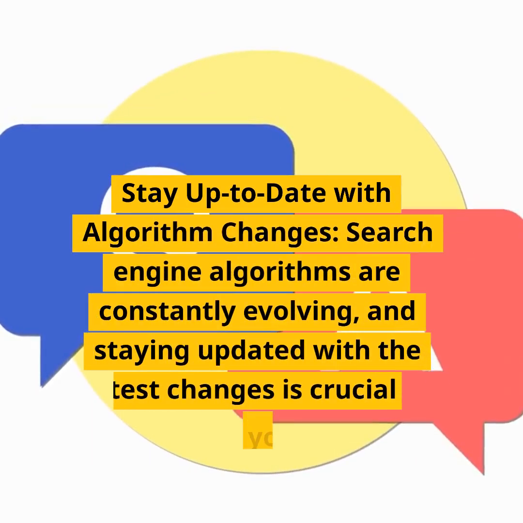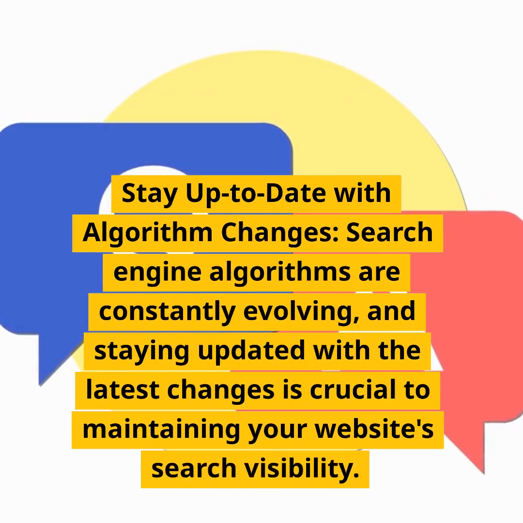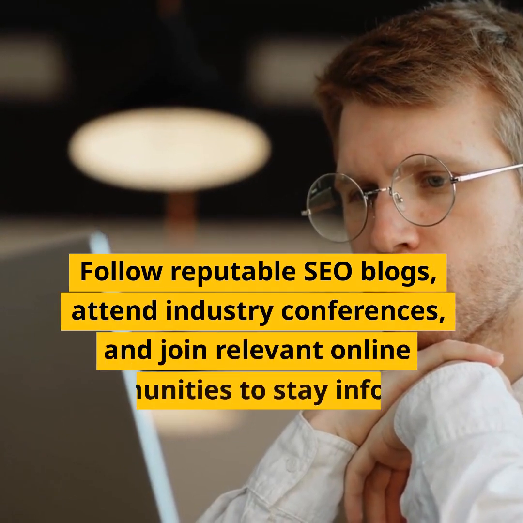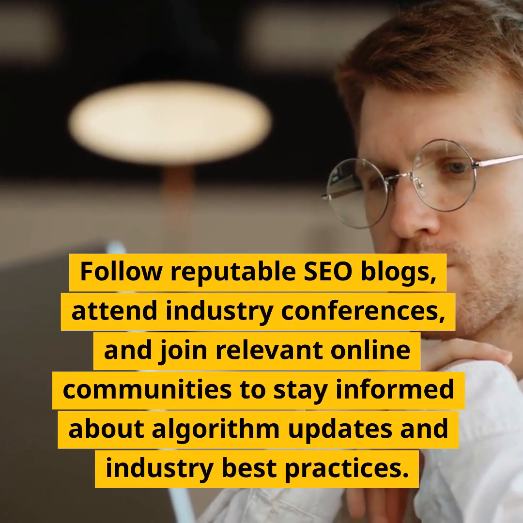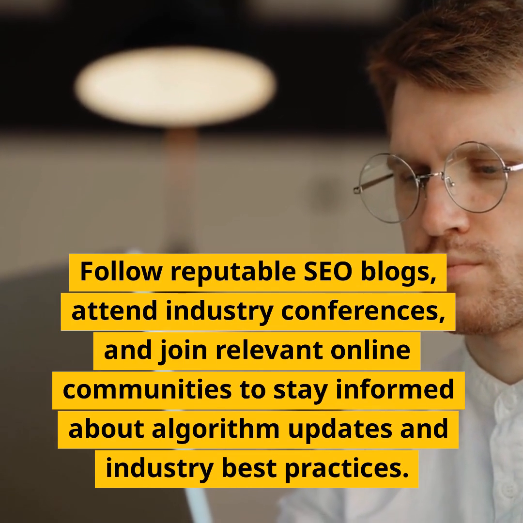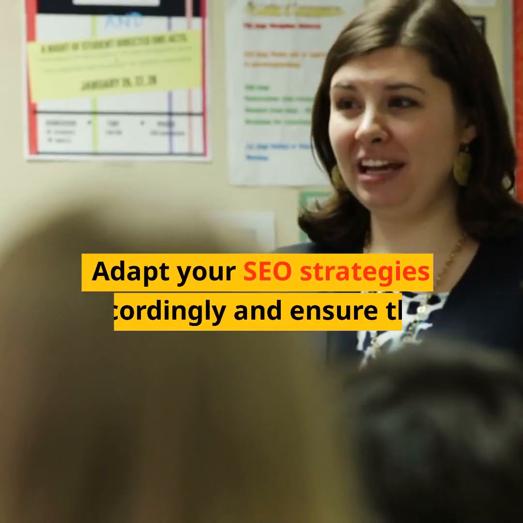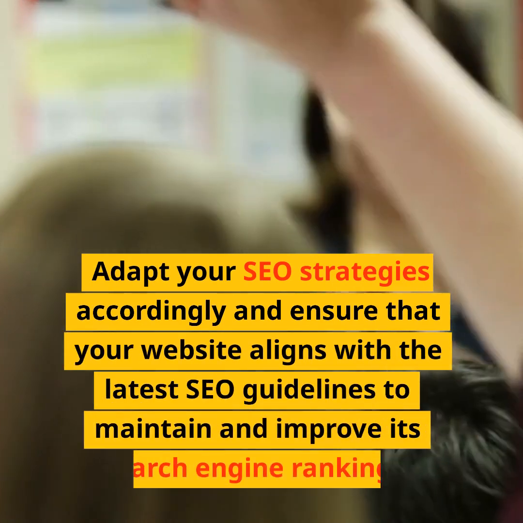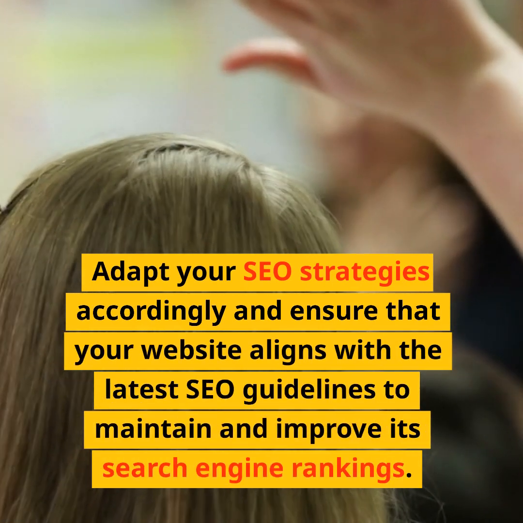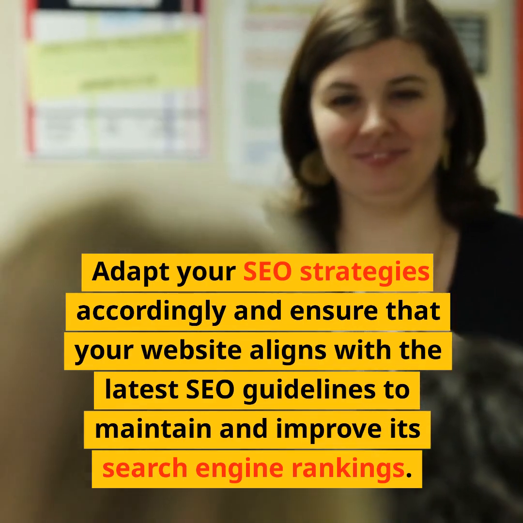Stay up to date with algorithm changes. Search engine algorithms are constantly evolving, and staying updated with the latest changes is crucial to maintaining your website's search visibility. Follow reputable SEO blogs, attend industry conferences, and join relevant online communities to stay informed about algorithm updates and industry best practices. Adapt your SEO strategies accordingly and ensure that your website aligns with the latest SEO guidelines to maintain and improve its search engine rankings.